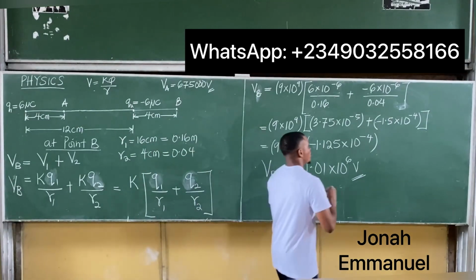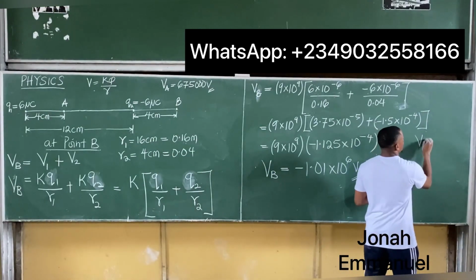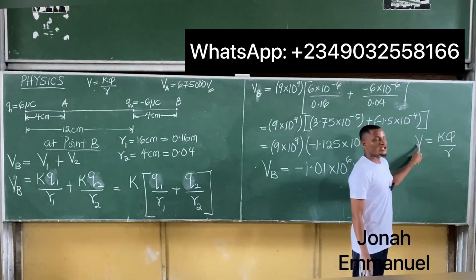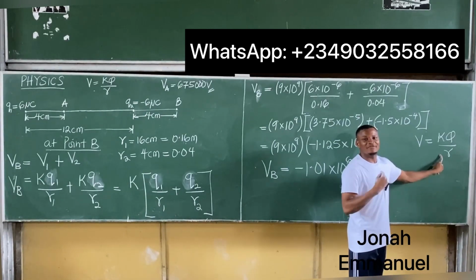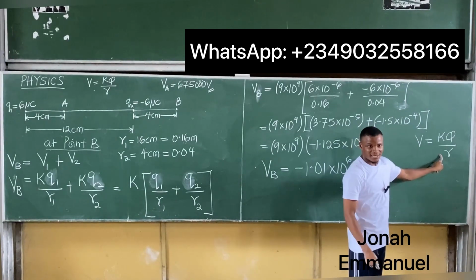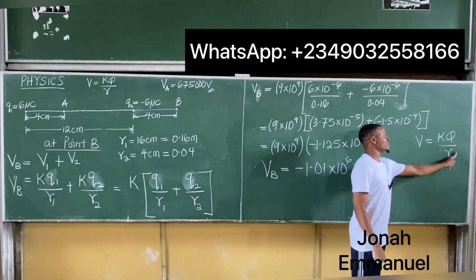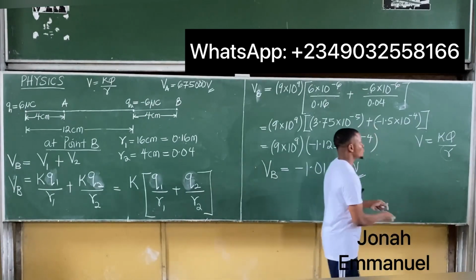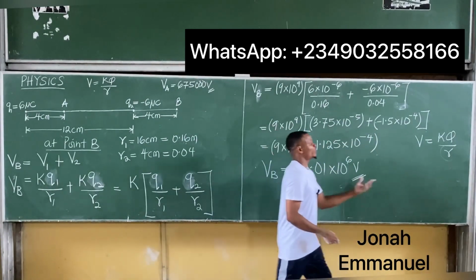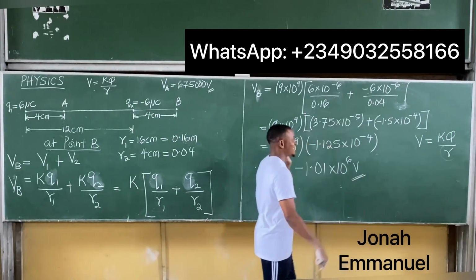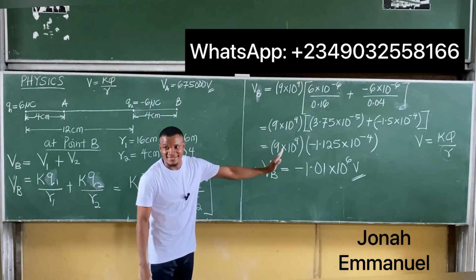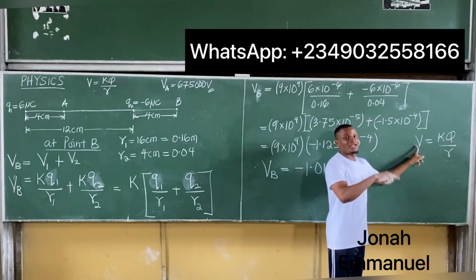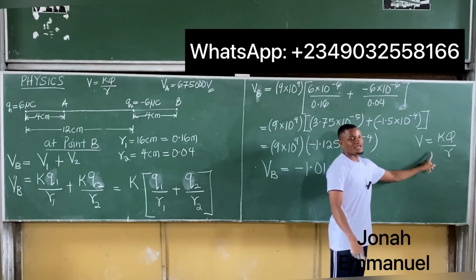Now let me show something, please. Remember that our formula was V is equal to KQ over R. The relationship between V and R is what there? Inverse proportionality. And for inverse, as R increases, what happens to V? It will decrease. So hence, you say at point B, the electric potential reduces because the distance has been what there? Increased. You now say this is because electric potential has an inverse proportionality with distance.